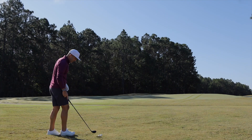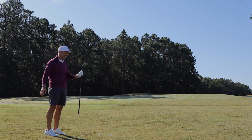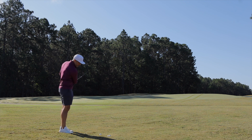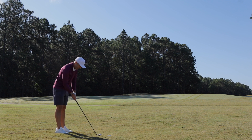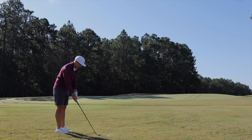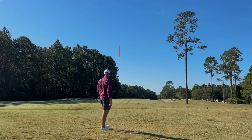Let's hit the same shots with the UW and see what we can do. Instantly out of the rough, you set this thing down and you feel like you can hit it out of any lie. It just sits so well behind the golf ball. The bigger footprint compared to the UT just instills a lot of confidence out of the rough. I had to give myself good lies with the UT out of the rough, but this I could let sit down in the Bermuda and feel totally okay with it. It's just so easy to hit.